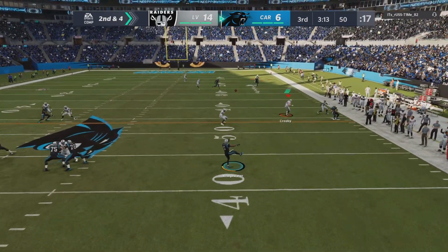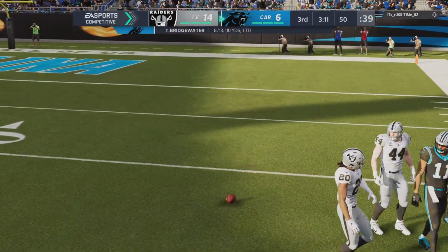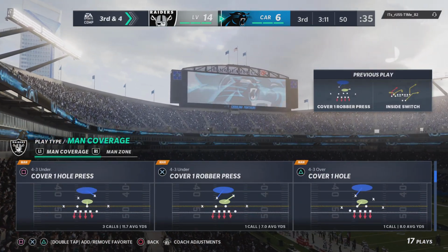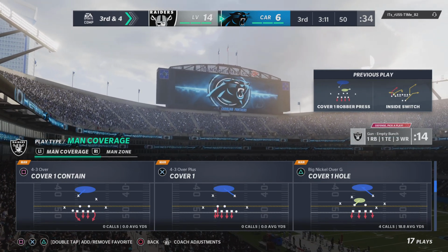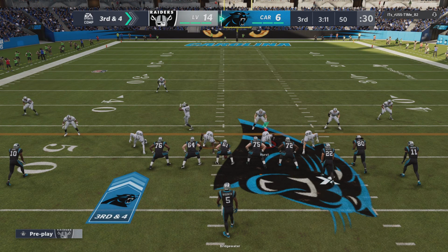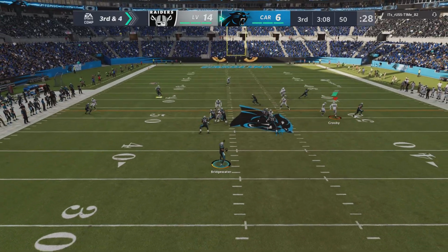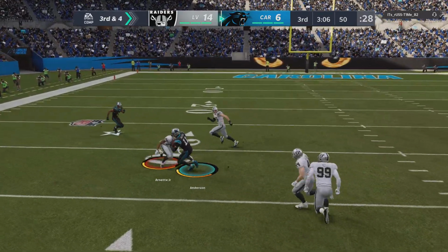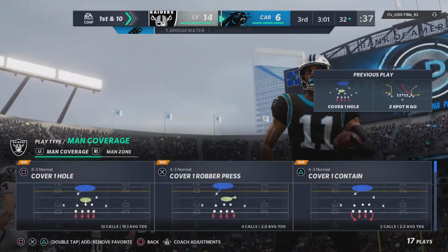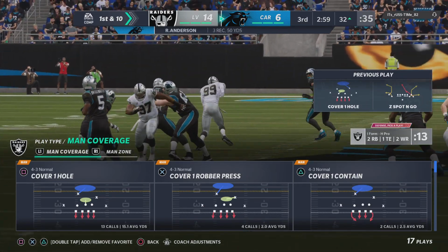Escaping the pressure right. On the run, he'll let this go deep right side. Incomplete, almost intercepted. They haven't picked him off yet. Would have been a great time for the first, but instead it's 3rd down. Bridgewater now from the 50. Found his target, it's Anderson. And he is going to have a Panthers first down as they're able to get the 3rd down conversion. Give him 18, it's a Carolina first down.